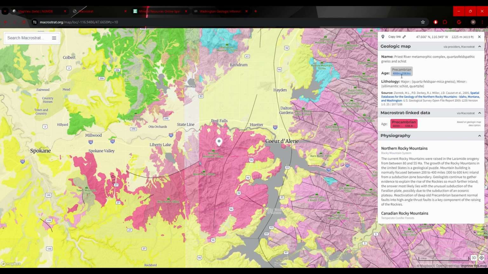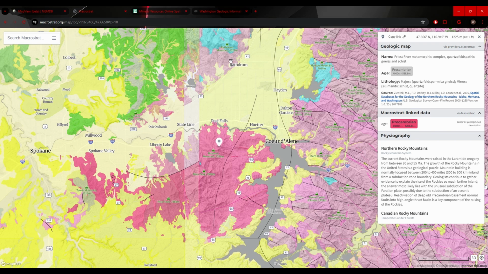That 4,000 Ma means 4 billion. So the age for this rock is telling you 4 billion to 538 million years, which is obviously a very large time difference. Now the thing is, Macrostrat gives you quick, easy information. It'll just give you the basics. If you want more exact details, you'll have to go to the actual geologic publications for the actual published professional maps themselves, which I will show you in a moment.